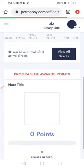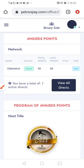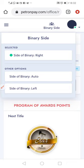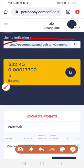we were. And then where it says active, there's the active part, yep. The other person could be down here, the point active, and so forth, and then the person will be right. So if it's on the right and he makes the pin green active, then you are qualified for binary. So every time you bring people, you go here, you click, you select to the right, and then you go to your invitation here, you send it to their friend, and then kaboom, they'll make a registration. That means you have them on your right-hand side, yeah?